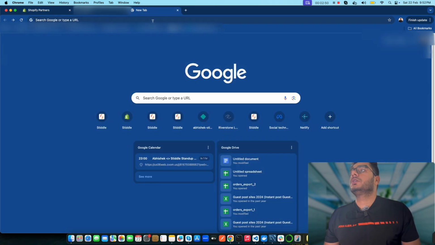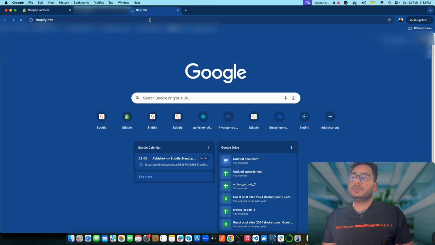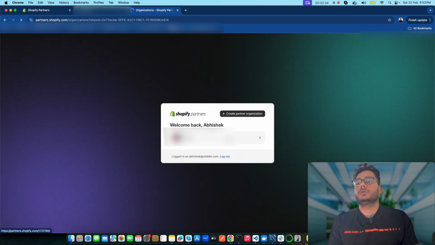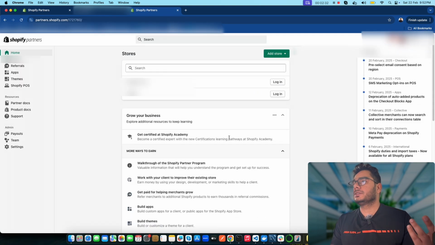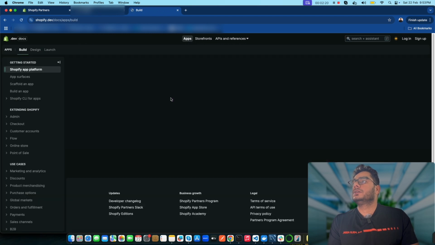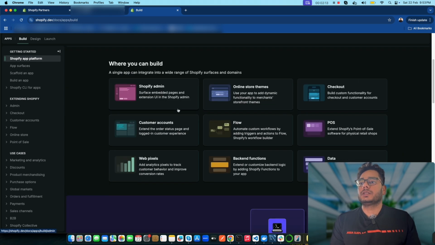So let's go into shopify.dev and see how you can call the APIs and all. This is the developer platform, actually for developers only, not for the non-technical person, but they can also go through it and check if they understand the thing. Don't be offended, but that's how it works. So documentation, build your first app, just go over here. It has completely explained how you can create your app, start building your app, and then you can call the APIs and all.